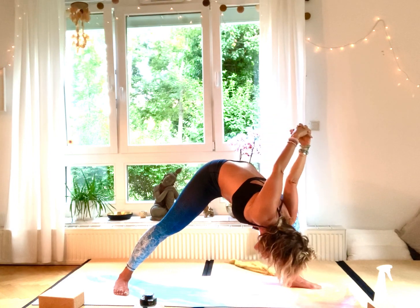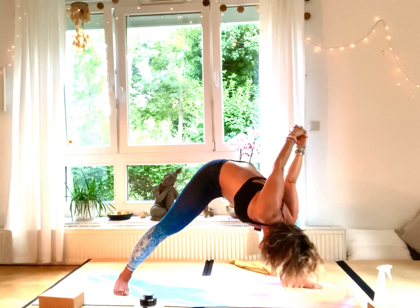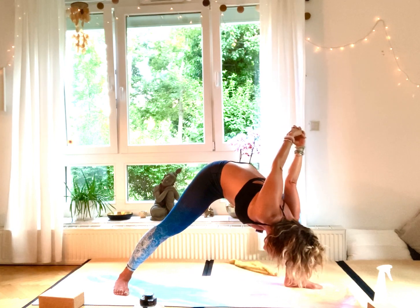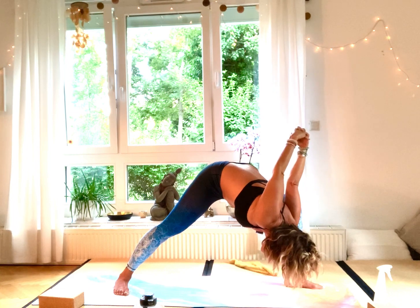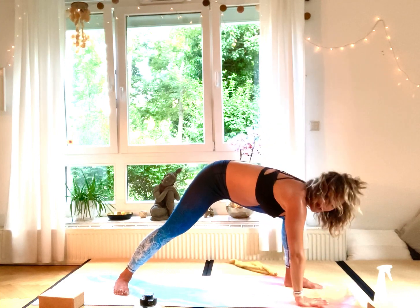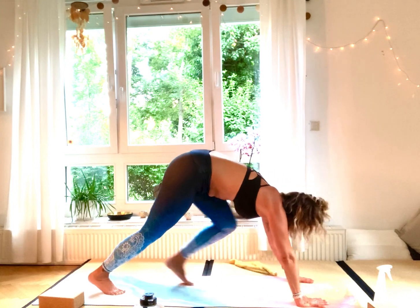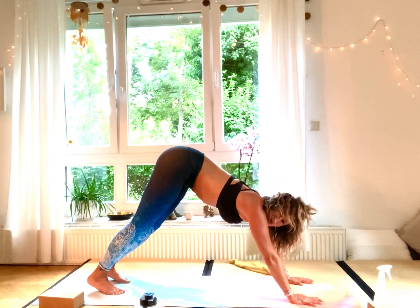Bring your hands over your head and try to get your head even closer to the mat. Great. And then let go. This time plant your hands down. And then here stay in Adho Mukha.